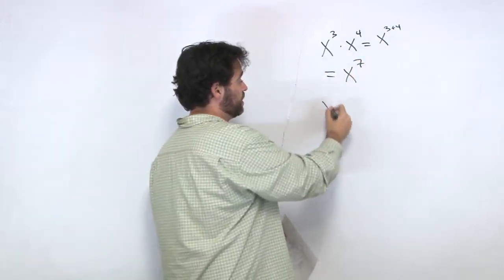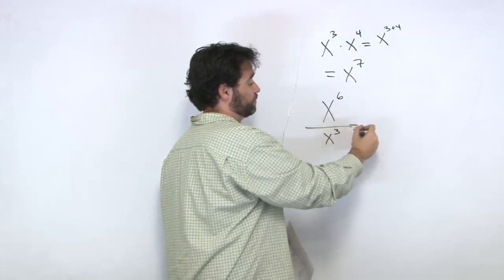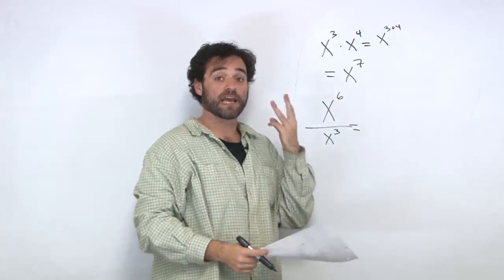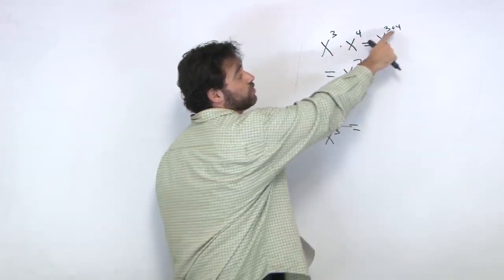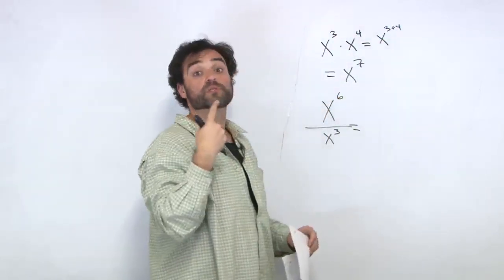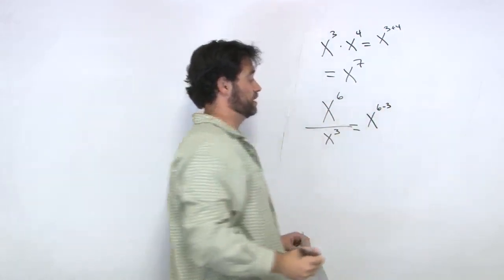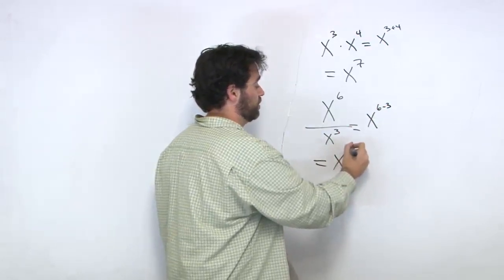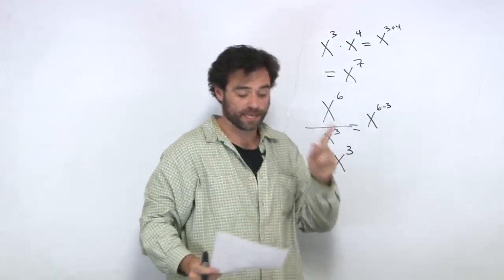So what do we see should be the rule for this? x to the 6 over x to the 3. If we listed them all out and canceled them out, I'd have x3 left over. But we didn't have to do all that, because if we're multiplying, the rule is to add. We could imply that when you divide, the rule is to subtract. So we're going to say this is going to be 6 minus 3, x to the 6 minus 3, giving us x3. Okay? So there is our rule. We're going to subtract the exponents.